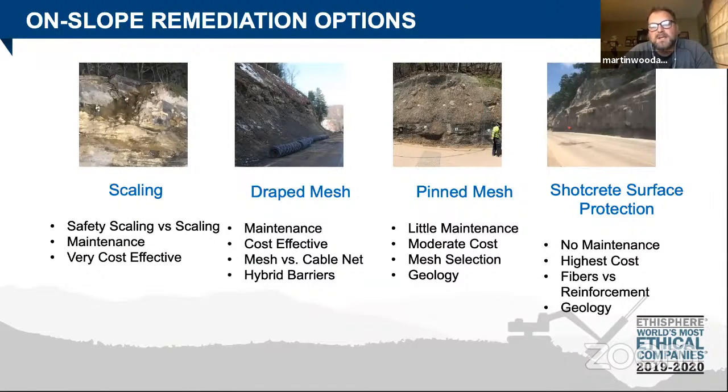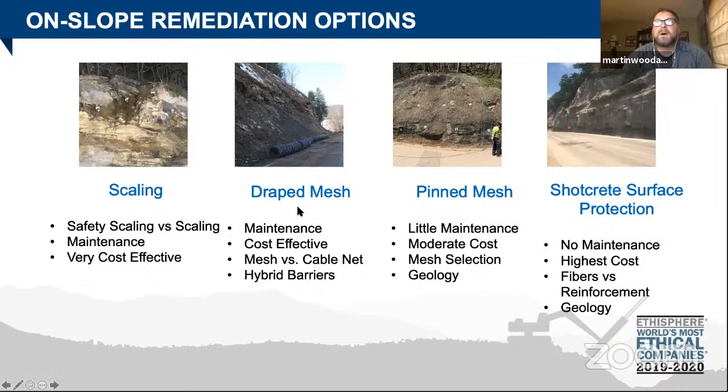So when you're looking at on-slope treatments, you first look at this type of progression, where you want to start with your scaling, and you have safety scaling and regular scaling. That just depends upon the activity that's going on there. Scaling is maintenance. Your slopes do weather just like your teeth do, and you constantly have to go back and get your teeth cleaned. So it is something that has to be done periodically for rock slopes, and it's very, very cost effective, but you do have to repeat it.